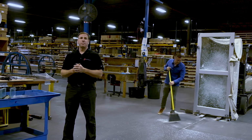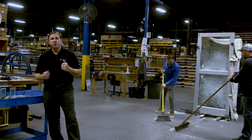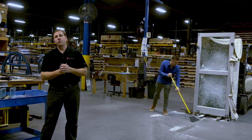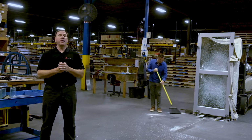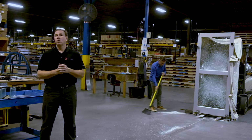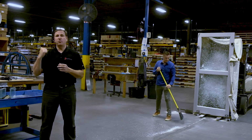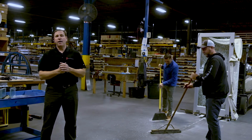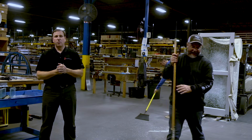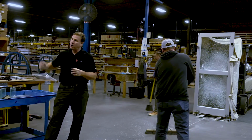What's the largest area of glass you can make? On the SG4 it's 72 by 144, and on the SG5 it's 48 by 96. That'd be good for storefronts downtown. Correct. And we do have several installations downtown Indianapolis after the issues a couple of years ago. So there are several buildings that are hardened with this. I'm not going to share with you which ones, so I want you to go out there testing them.